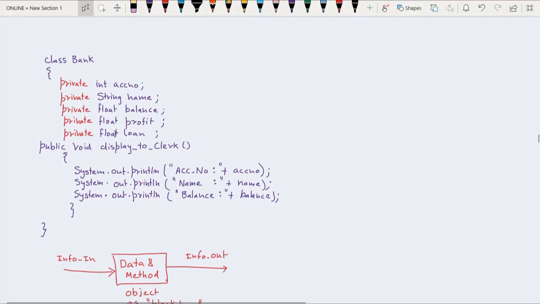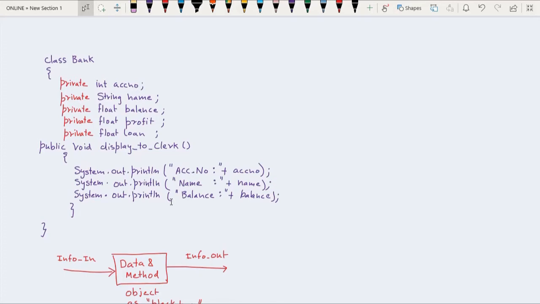So in this particular class, there is a function that we have written, display to clerk, and the clerk is given access to only these three parameters, account number, name, and balance, which are relevant to the task he is performing. A clerk need not know anything about the annual profit made by the bank or any other jargon which he does not need to know.